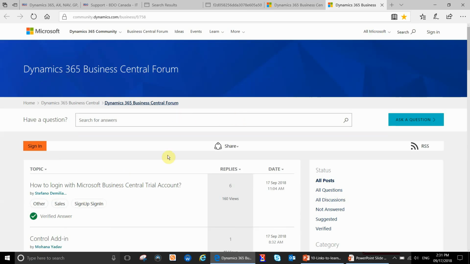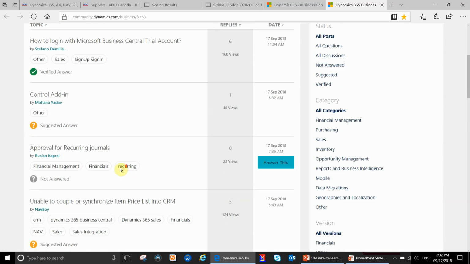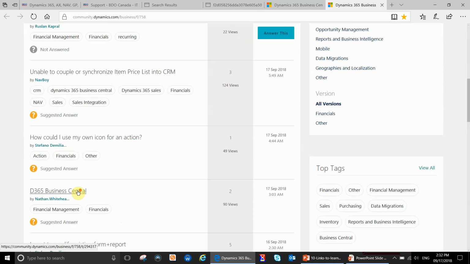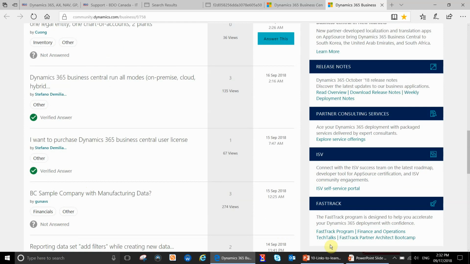Again, this is an official Microsoft website, and this can be a useful resource if you're looking for a particular solution, if you want to maybe exchange your experiences, or maybe if you're looking for somebody else's expertise, maybe if you have a few options as to how you would like to proceed with the setup of your application and would like to hear some opinions from other companies who have implemented similar solutions. So this can be of use. So you can see there are a few topics. So we have, for example, on the very top, one that's been verified, and so on. I'm going to return to the slide.